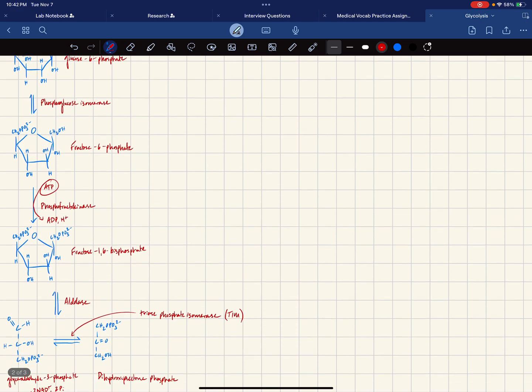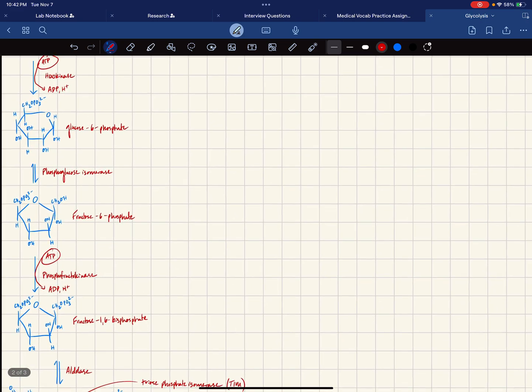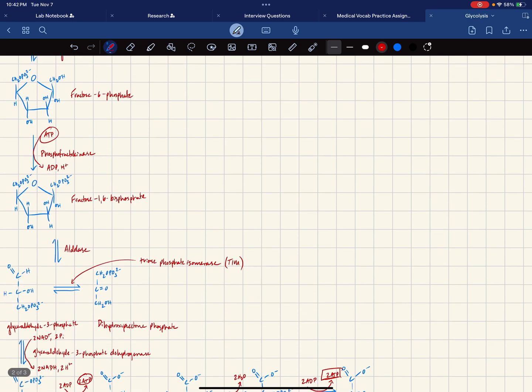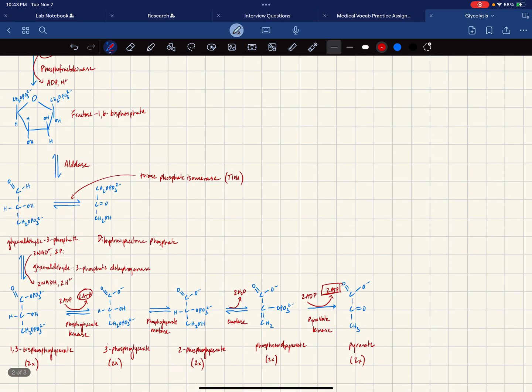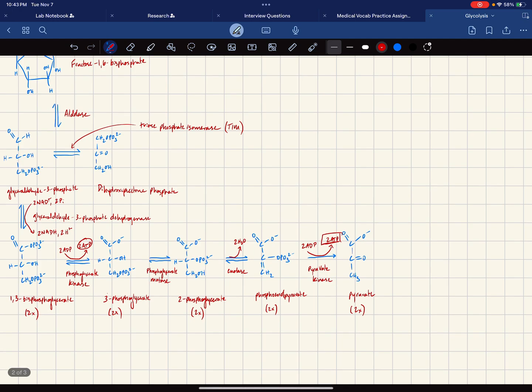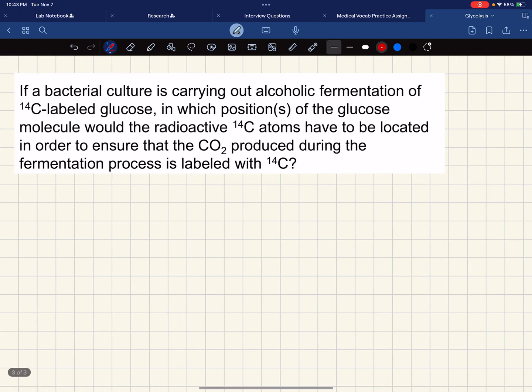And that's how I was able to tell you, oh, the first half of this pathway is getting it down to a symmetrical molecule and then splitting it up into two of the same thing. You'll start seeing things like that, and you'll get the hang of it. You'll start developing your own mnemonics, and if you have trouble remembering an enzyme, just writing it out a bunch will help you remember.